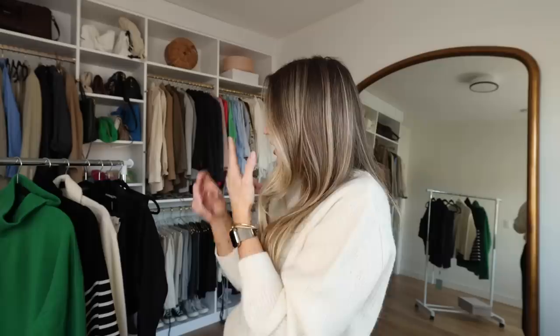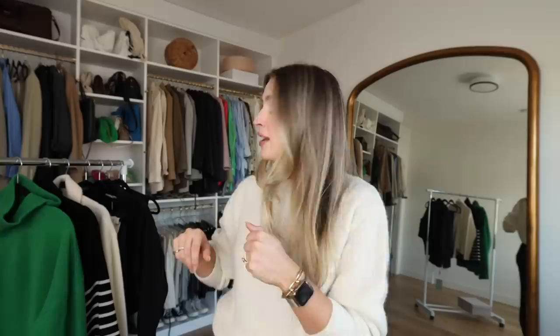Instead of just aimlessly shopping, I've been going through my wardrobe and seeing what I've been missing — what key pieces I felt I needed, if I had any missing staples. Then I did my big closet declutter and was able to really narrow it down from that moment, and that's kind of been the basis of this haul, along with some random frivolous shopping at Bicester Village. So here's my little collective haul for you guys.